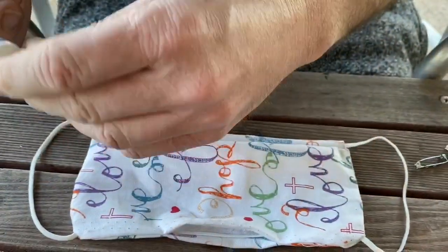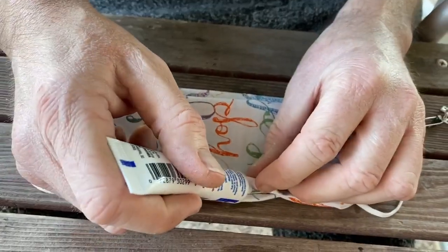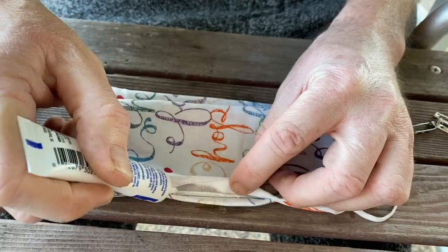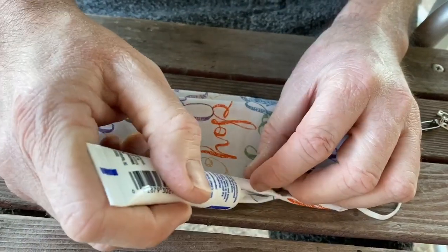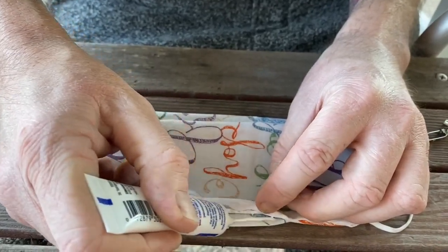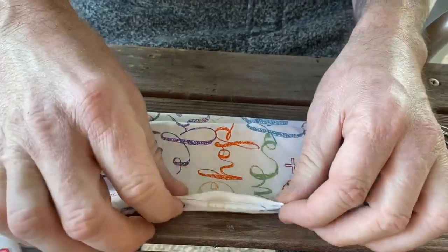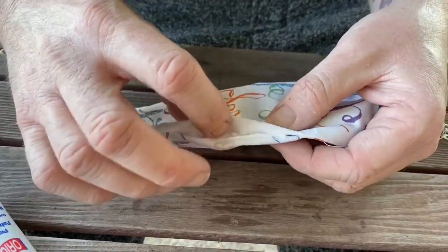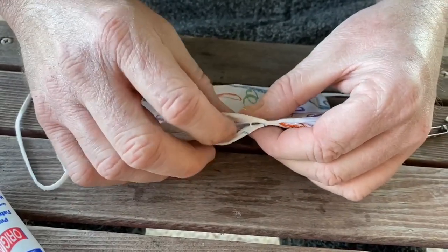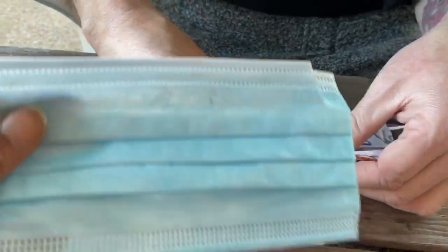So then we're going to take the liquid stitch and put it in the inside. And be generous with it, because it's also going to be used to help the bread tie stay in place. Not just to hold, also to hold the gap closed as well. If you want to close it, you don't have to close it if you're going to put in a filter, put in extra protection.